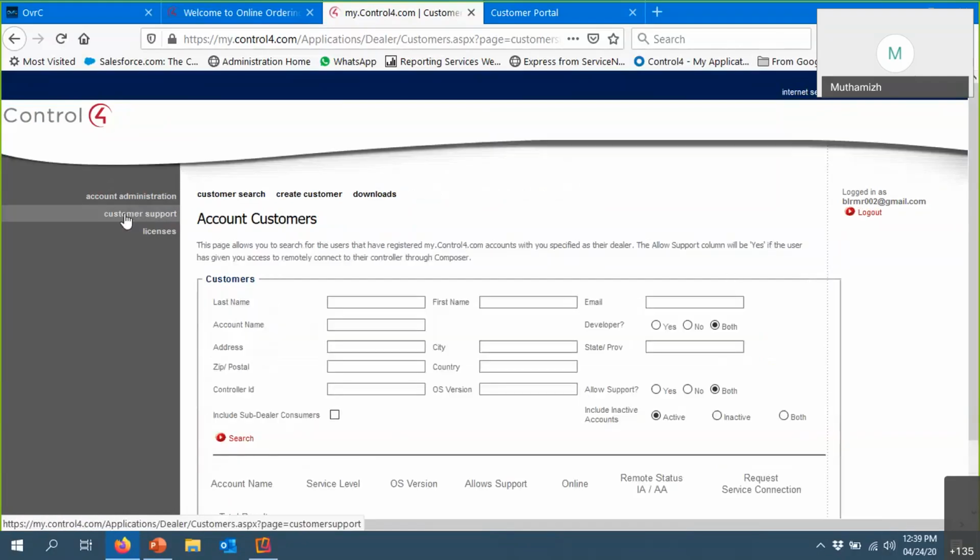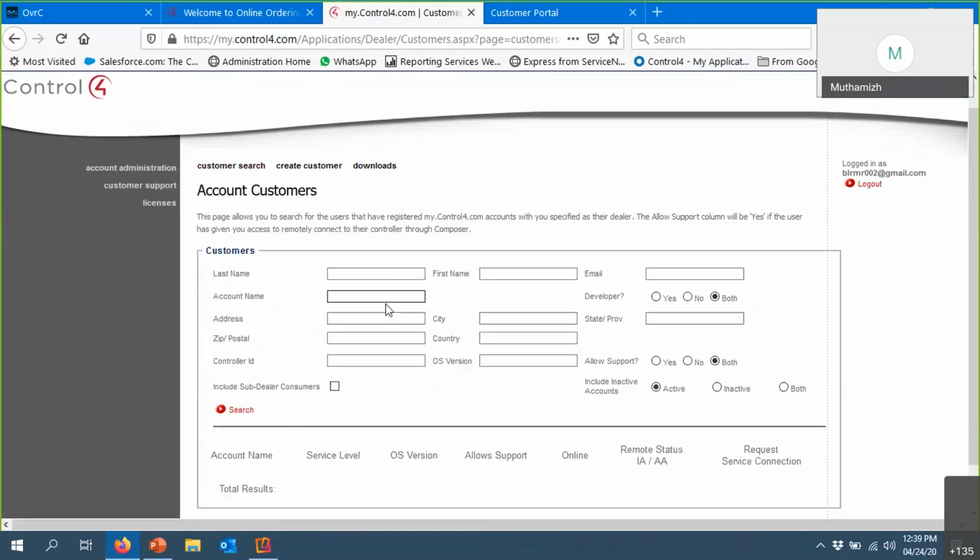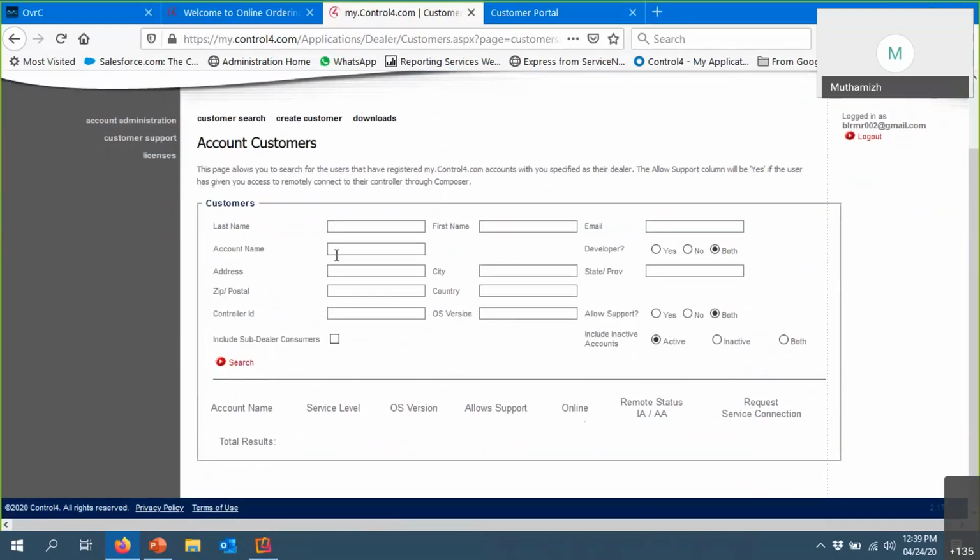Right. Once I open my customer portal, you'll have an option to search the customers. If I want to search my customer status, I'll enter my account name, and it will show your customer detail here. And every time, you really don't have to call me and check whether the particular system is online or offline. You yourself can check it. Once you enter the detail, it will show the account name, the service level, whether they have Foresight or not, and what is running. And if your customer allows remote support, you can log in and do the remote support. If your customer does not allow this, you cannot.